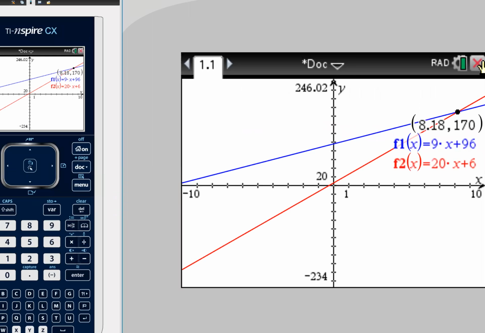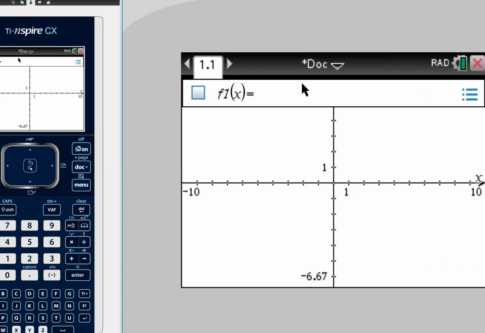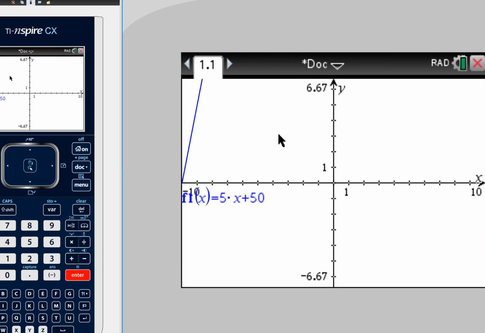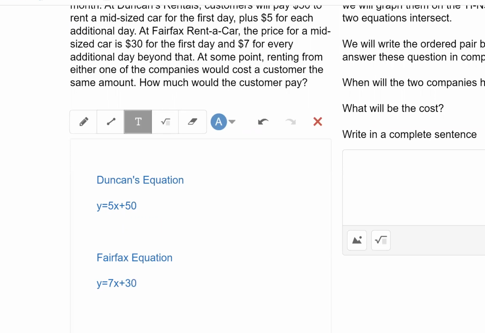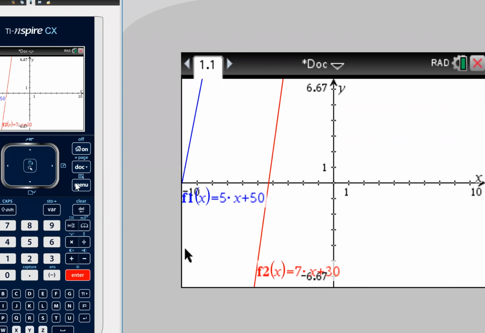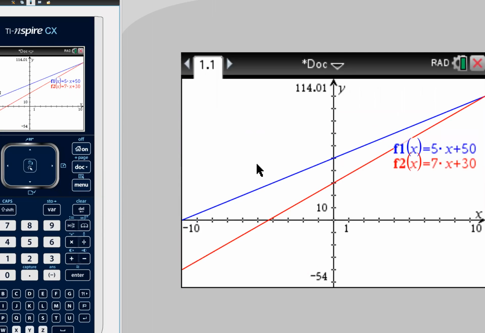Now, what you guys are realizing, and I did not realize until you came to me, is that the intersection point kind of is in the corner when you zoom. So I'm going to show you how to fix that. If you do menu, window, and then A, it's not going to let you find the boundary because it's in the corner. So there are some ways that you can fix this and make it in the center.